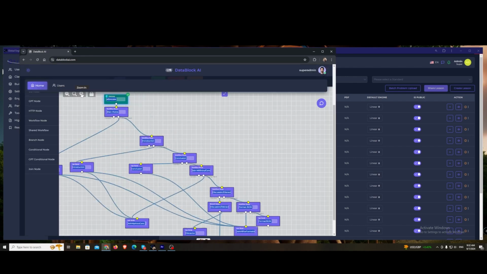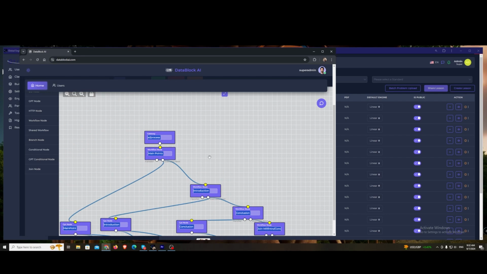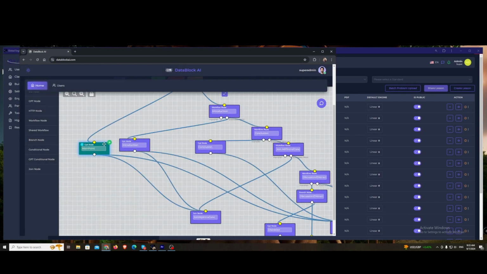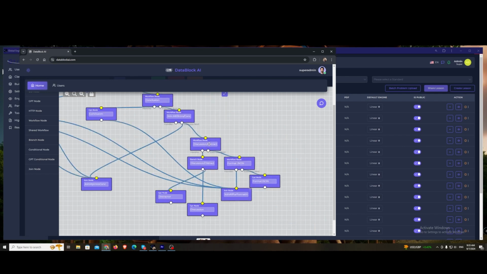This is a gateway node, and it's inside these gateway nodes that we access an AI service from an outside website. So GEC is accessing DataBlock here. We're creating the lesson body here, the introduction here, the conclusion here, and then we're joining everything together. We're creating discussion questions, and then we're also creating the distractor answers for all the question and answer sets in the lesson. So that happens over here.